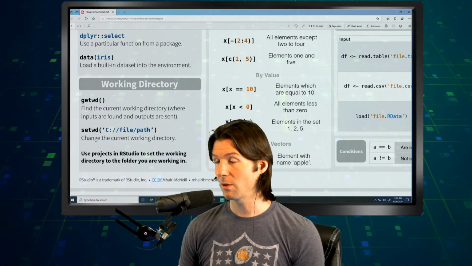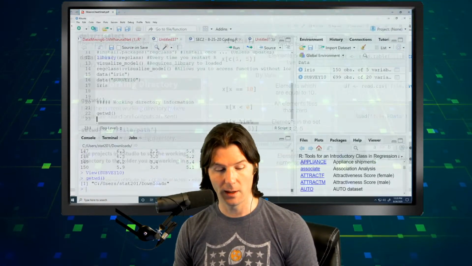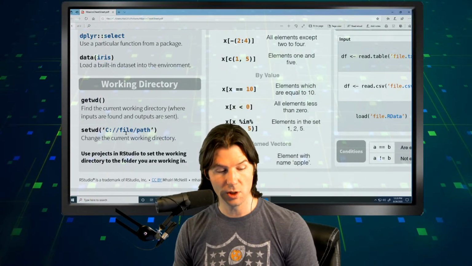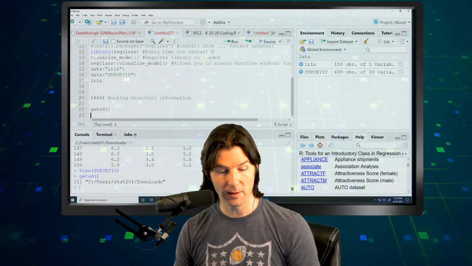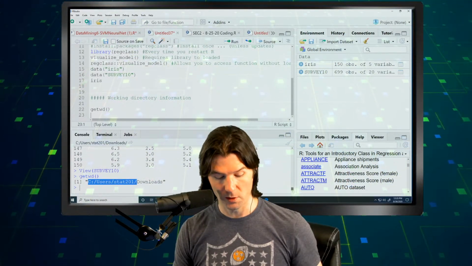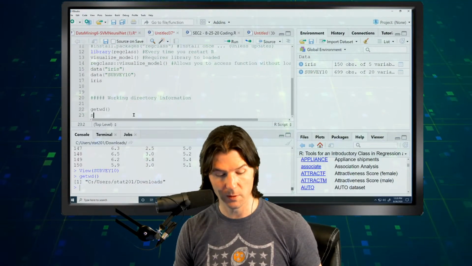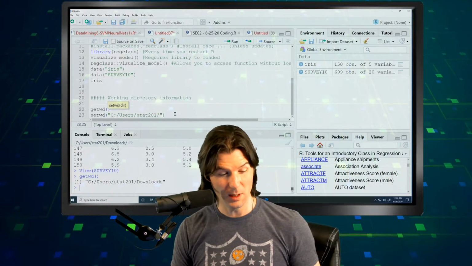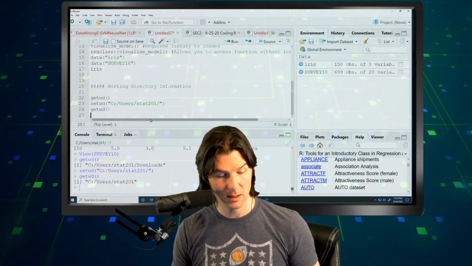This is how you access certain paths on your C drive. So you can see my current path right now is right here, users, stat.1, downloads, and then you could change right here to the different files you want. And you can use the format that I have right here. Like if I wanted to change it to just stat.1, I could go set working directory, and this needs to be in quotes. It can be single or double quotes. So we can go to set working directory, and that sets the working directory. Let's get the working directory again and do this.